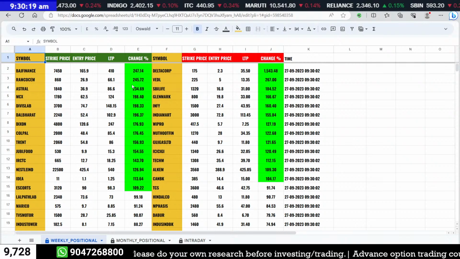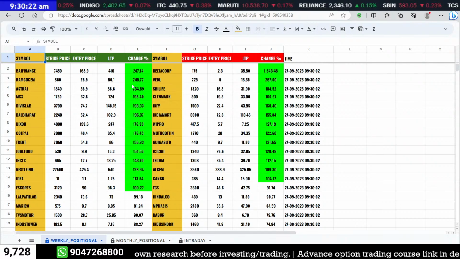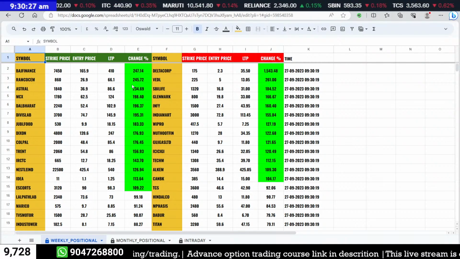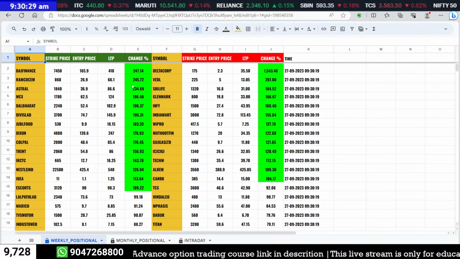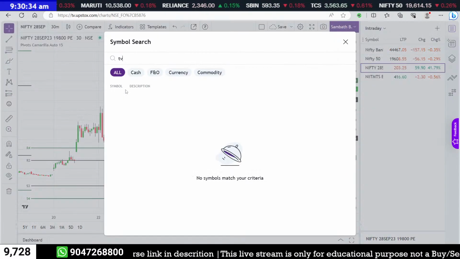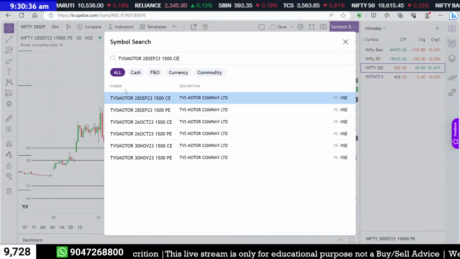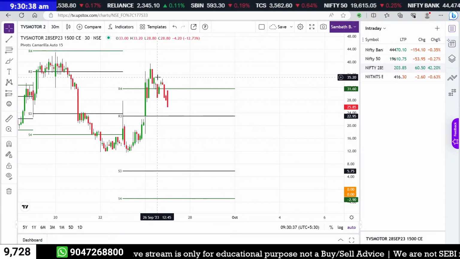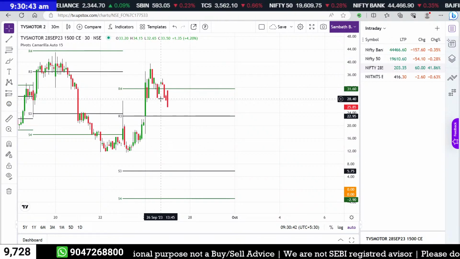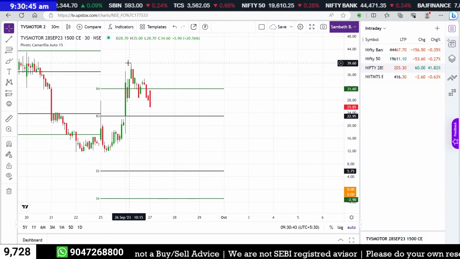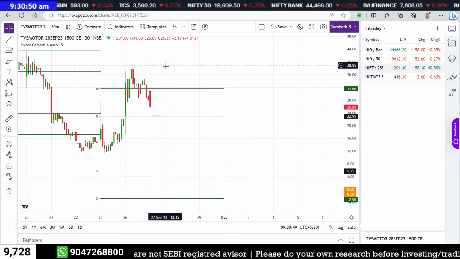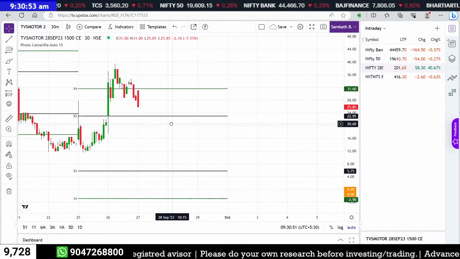In this case, TVS Motor 28.7, which is nearing 90, maybe that one is going to give you the fresh breakout. A fresh breakout is nothing but a first-time breakout. So let me go to TVS Motor 1500. I think it is already triggered. Here it went up to 39, so from 28 to 39, more than 10 rupees were given. Then after making a high, it moved lower and has now started slightly moving higher. Now it is the entry point. This is called not a fresh breakout.